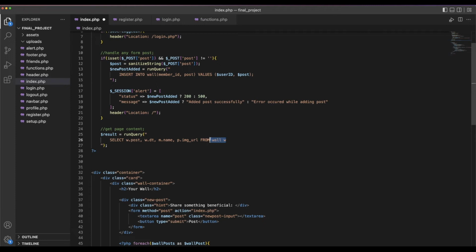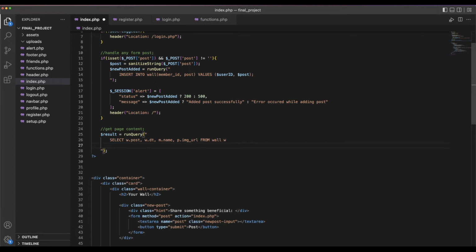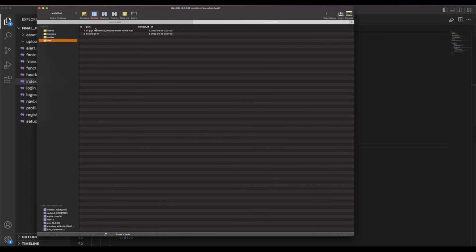So the main table will be wall, and then we'll need to join two tables. The first table we can do is members. We'll do m for short, and then on m.id equal to w.memberid. Basically what it's saying is get the wall post. So for this wall post, it will check the member ID 2, and then it will match it to anyone who has the member ID 2 or the ID of member, which is equal to 2 right here.